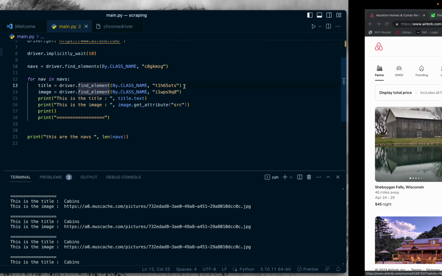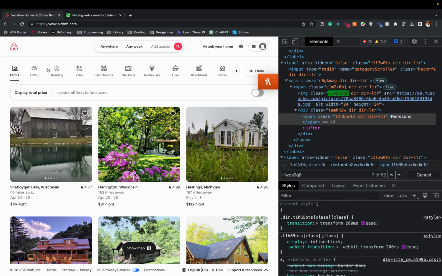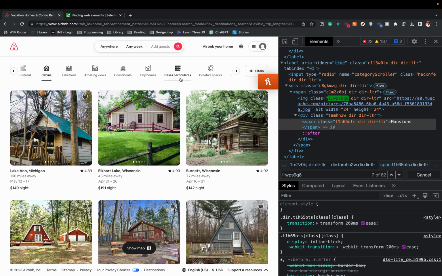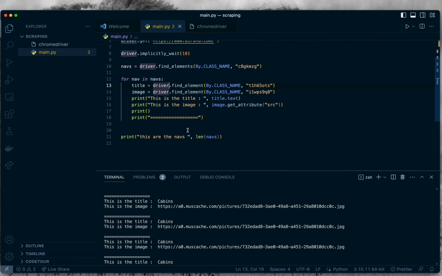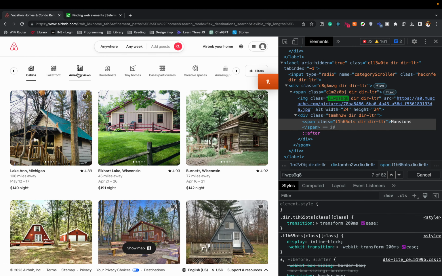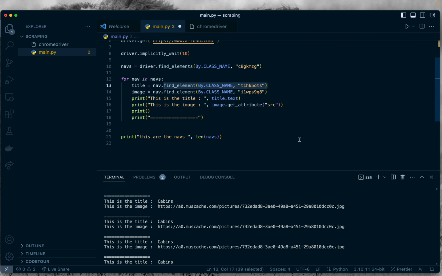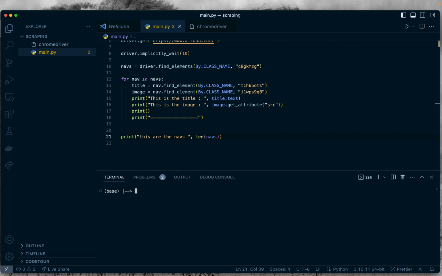We're literally saying elements. So what it does, it goes here, like in this browser we have 5, but in the other one we have the cabin as the first element. So we keep asking it to give us the first element like 61 times, and that's our problem. So we need to change the driver. We don't need the whole page. We need to send the query against the individual navs, right? So now instead of saying, hey, the whole page, ask it to get this, we're saying the navigation, ask it to get this. And since the navigation is just the div that contains this tool, we get every individual stuff.